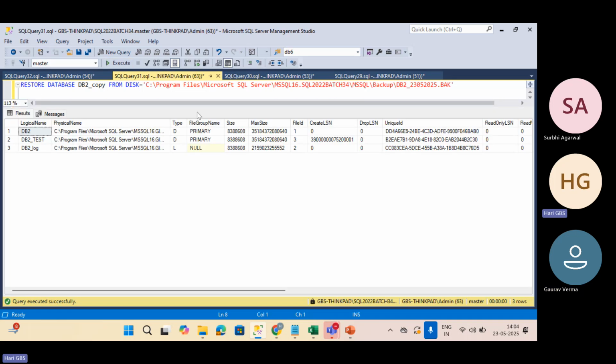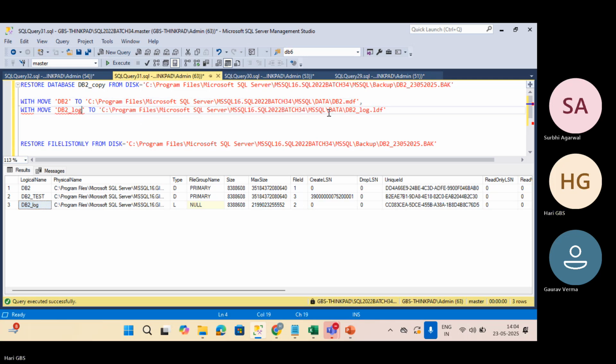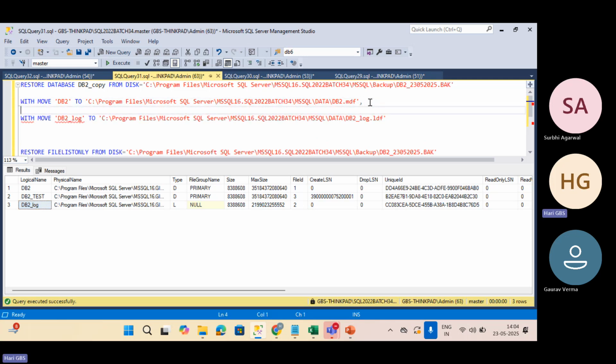So instead of 2 files in this database, we have 3 files. 2 data files. D means data files. L means log file. So this is the logical name. Copy this logical name, paste it here. And this is the logical name for NDF. Okay, take LDF here. So we have one more file to restore, that is NDF, the next data file. This one, copy this. So change the extension to NDF. Any doubts here? If you have any doubts, immediately ask me, I'll clarify.